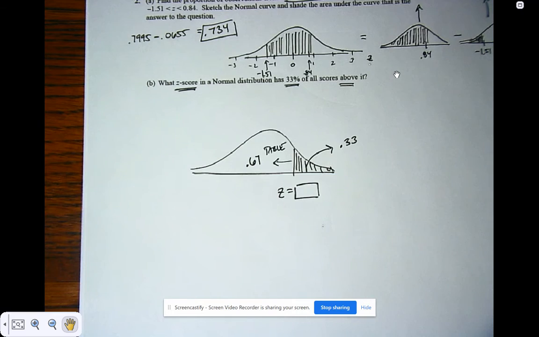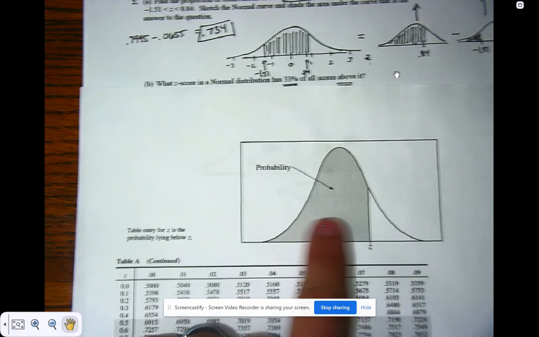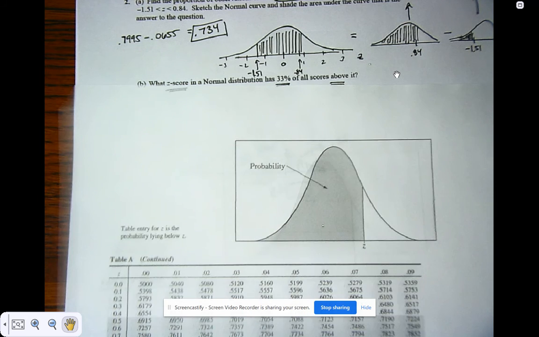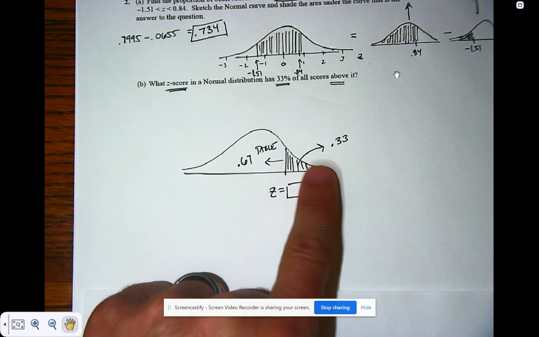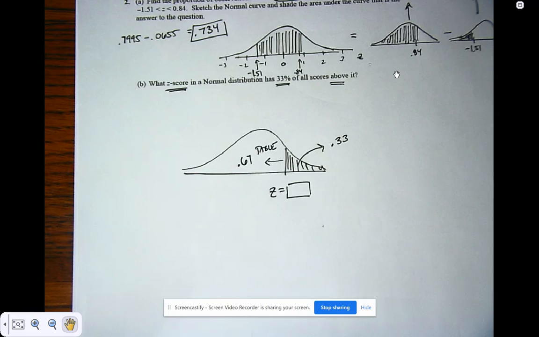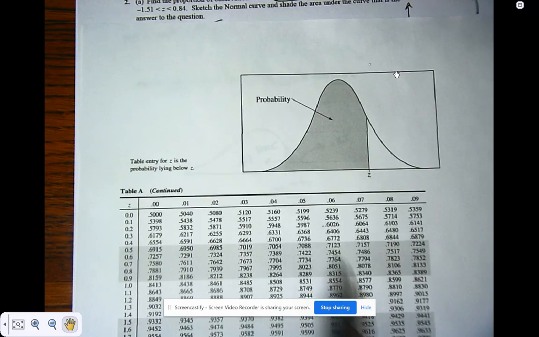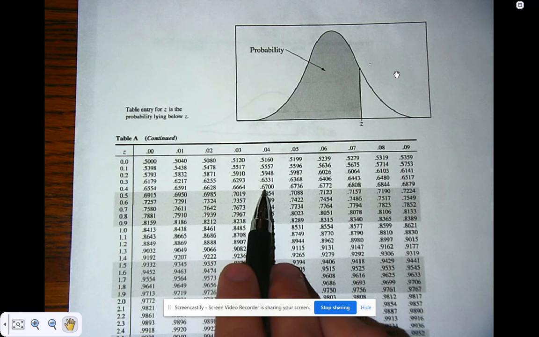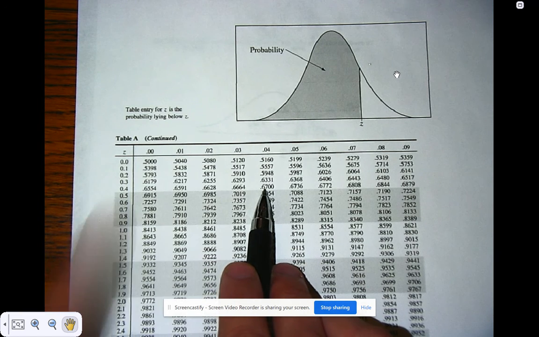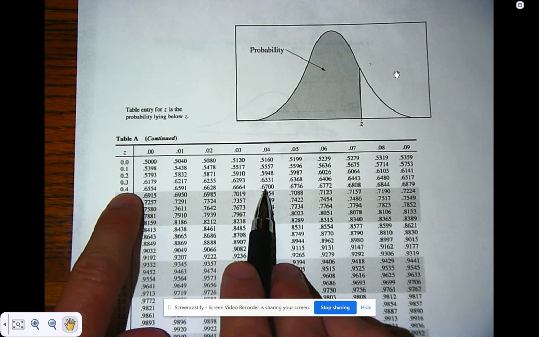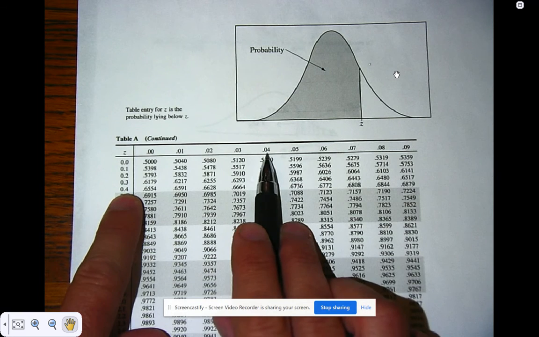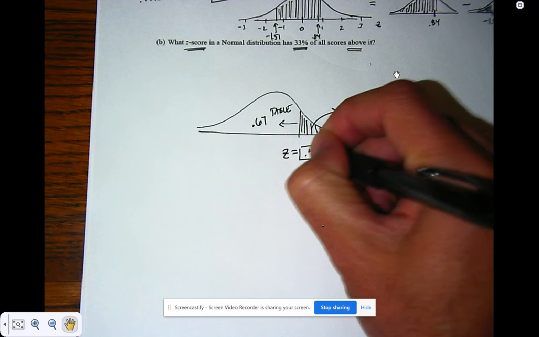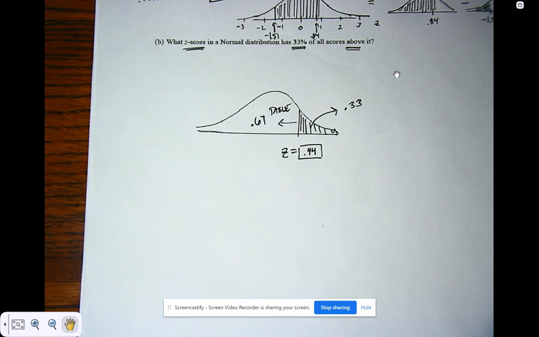And so from table A, since it only gives you the z-score based on left proportions, you have to assume, right? Not assume, but you know that if that's 0.33, that's 0.67. And so you come here, you're given a proportion number, which are these numbers in the middle, 0.67, right there. Okay, so I go left, it's a z-score of 0.4 up to there, so it's 0.44. Okay, so this gives me a z-score of 0.44.